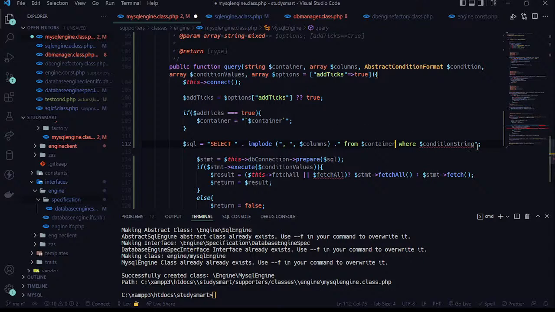Now for this condition string, we know that the condition is an abstract condition format. So we just have to say condition, right? And we do string output, like that. You see, where condition output. Now I've not implemented things for join, isn't that?